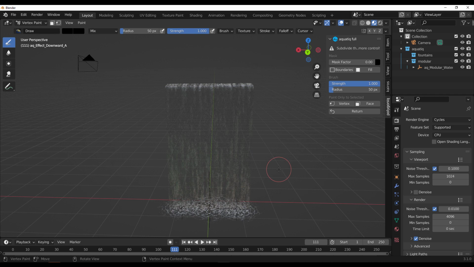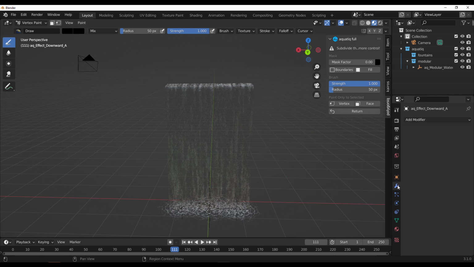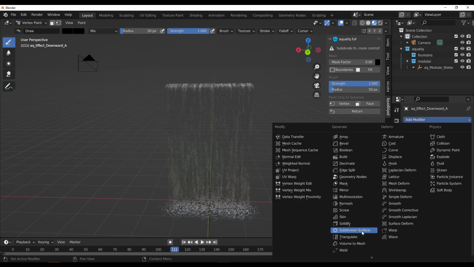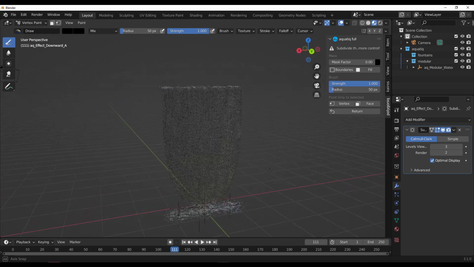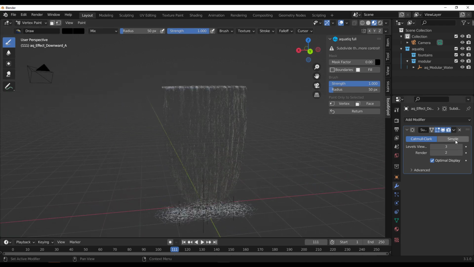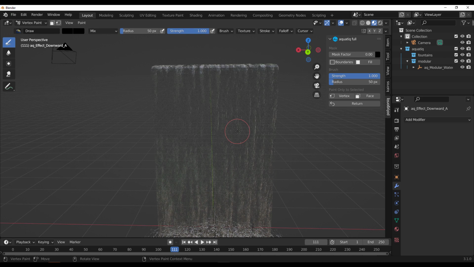So for you to get the best out of painting this mask, you might need to subdivide the model. So to subdivide this is very simple. You just simply need to go over to your modifier section, throw in a subdivision surface, and you can subdivide this by 3 or 4 depending on how much density you want. And once we have the subdivision like so, we don't want this to look like cutting, so we're just going to switch this to simple.